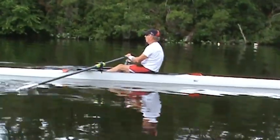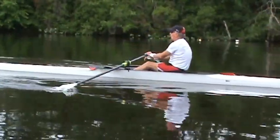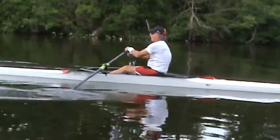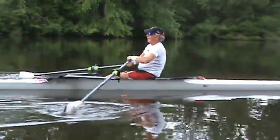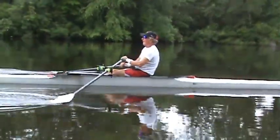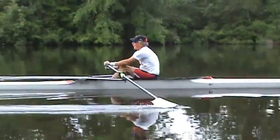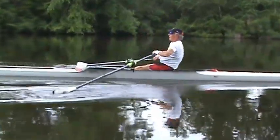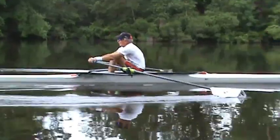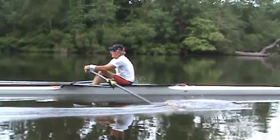The key is not to rush that roll up, not to rush that catch. Not trying to make it through the arms. Can I get the legs all the way down before the arms come in? So it's a long stroke, not a short stroke. Not choppy, smooth.